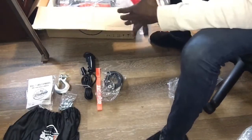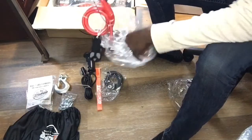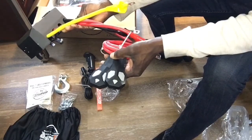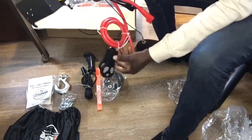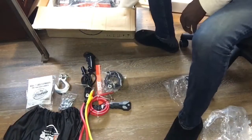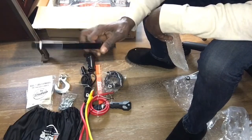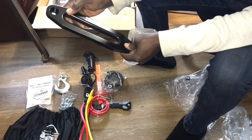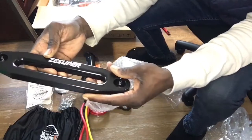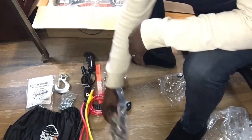And we have the power box. So this right here is what we'll mount on top of the Jeep. And you have all of your connections. And you also have 2 wireless remotes as well. So we not only have the wired connection, but we also have wireless remotes. It comes with a Fairlead, and I like that it's coated black already. I can already let you know this isn't the strongest or most durable of coatings though, so it probably gets scratched up pretty quickly. It's probably not the best powder coating, but as long as it's not silver.